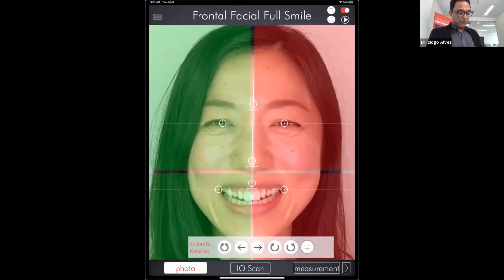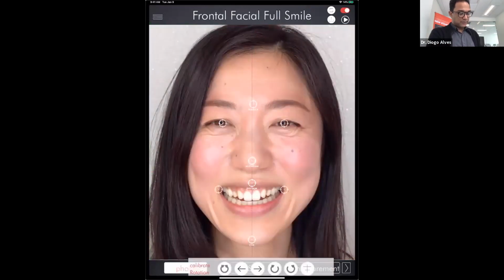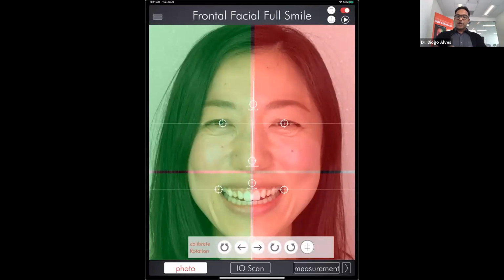Here, for example, what you see is that the patient's face is not 100% symmetric. If you notice, there is a white line right in the middle of that photo, and this line makes a slight curvature towards the patient's right side.